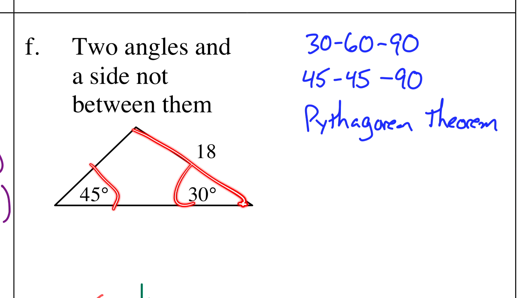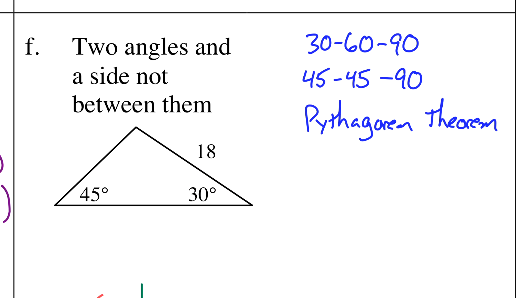This is not a 90 degrees. It might look like one. Common mistake is some people think, oh, that's 90, but these three angles don't add up to 180 degrees. So that wouldn't make any sense. So this is going to be some other angle. So the question is, how do we solve this?